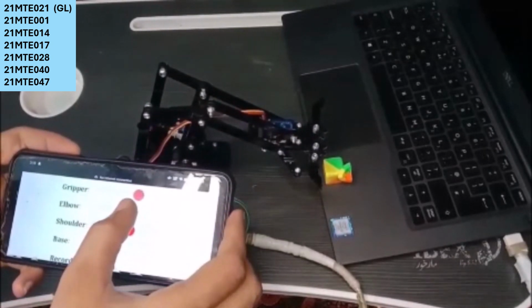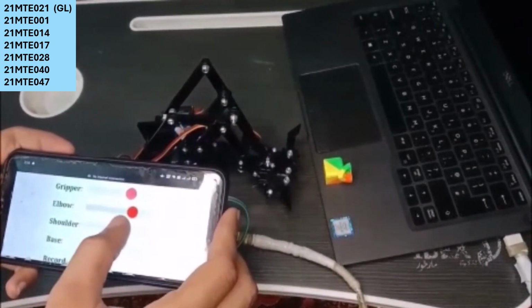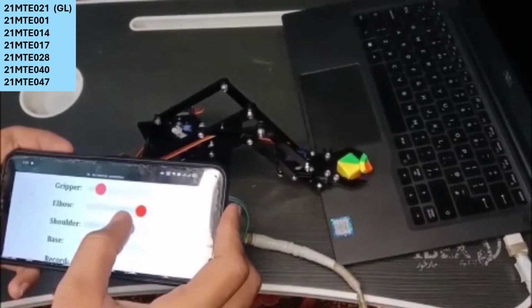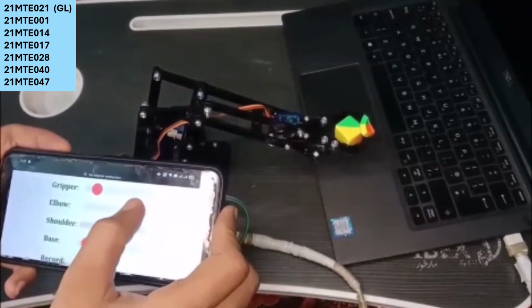So now, as you can see, I am connected to my robotic arm. So let's now try to pick this block from one place and place it somewhere else, which is the main function of this robotic arm. So that's why we can call this robotic arm a pick and place robotic arm.